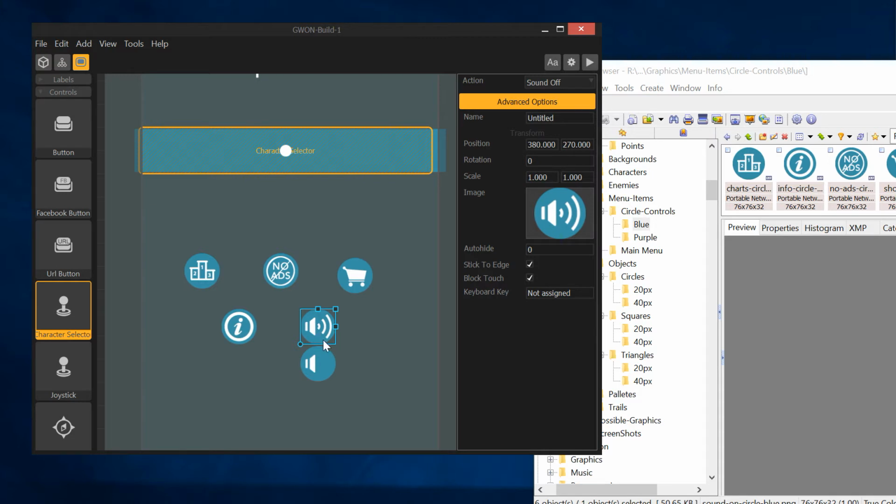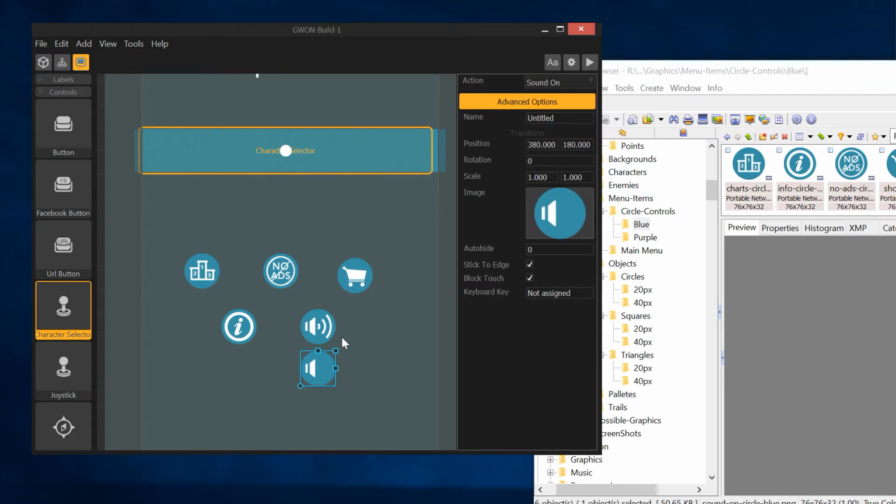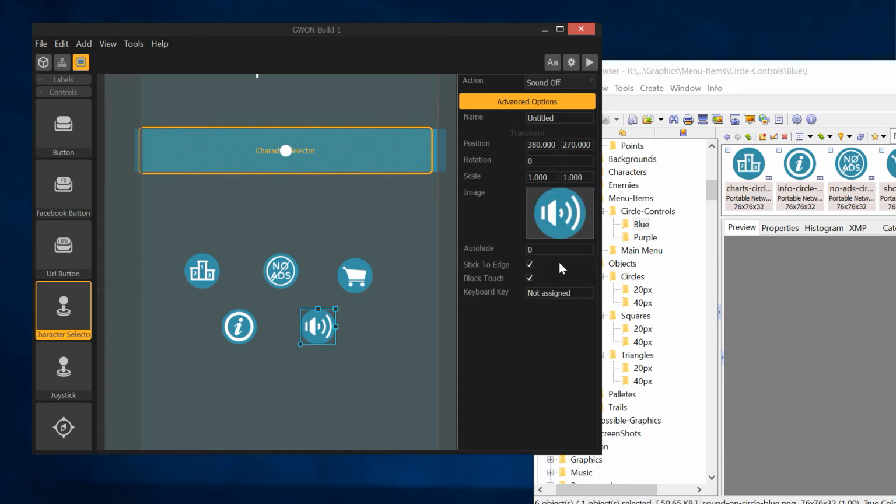So when that button is clicked, it's going to go to sound off. And then when this one's clicked on, it's going to turn the sound on. Makes sense? I think I got that right. And then we just stack them right on top of each other, and that's that.